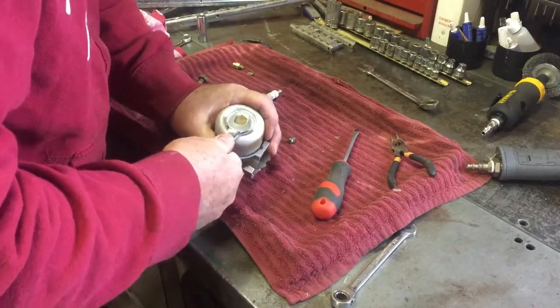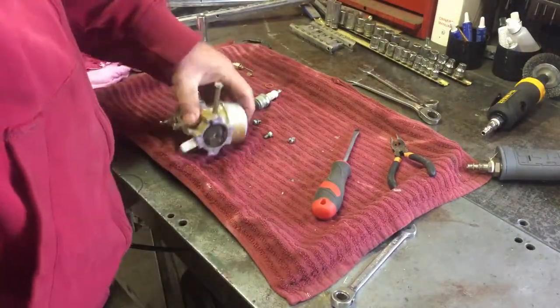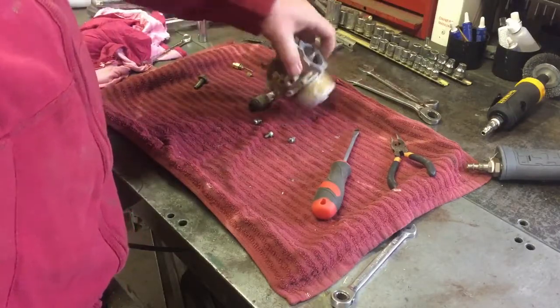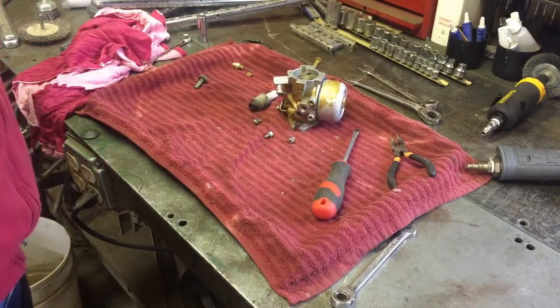That's good and snug. Alrighty, we're right in the middle of a little rainstorm right now, so as soon as we get some good weather, we'll go put that in.